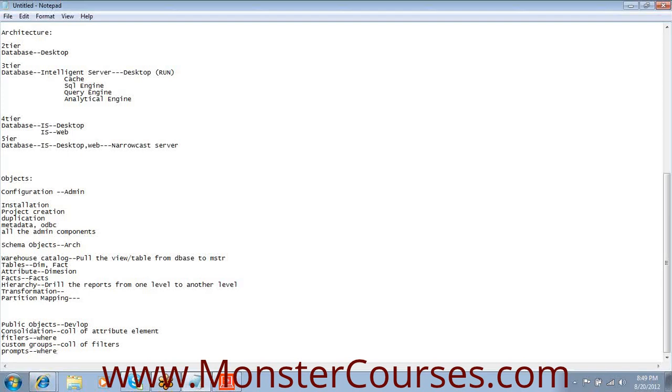As I told you in the example earlier, you have an Expedia site or kayak.com where you book flight tickets. You go there, you see 2 dates, start date and end date. You are an end user, you give 2 dates, you get a report with flights available between those 2 dates. That's the report, and this is the prompt.